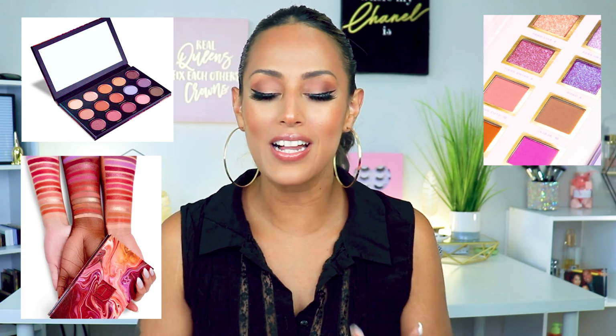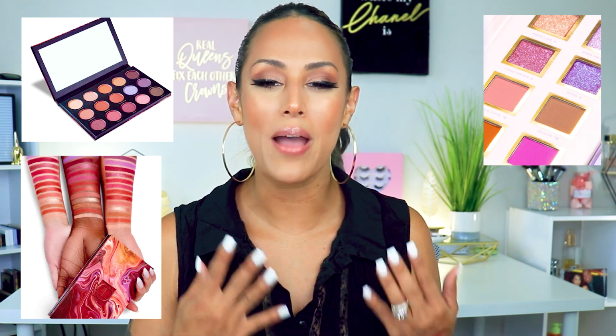The next spoiler for the base box is the Hip Dot Zion palette. The palette is really pretty. I am obsessed with all palettes, so it's either that one or you're going to be getting the Alamar Spanglish palette. The Alamar Spanglish palette has been teased for quite some time now. I kind of wanted that one, and then I was like, oh yay, it may be coming to Boxycharm, great. But then I also saw the Hip Dot and I was like, crap, I kind of want the Hip Dot one. So I'm going to be happy with whichever palette I receive.